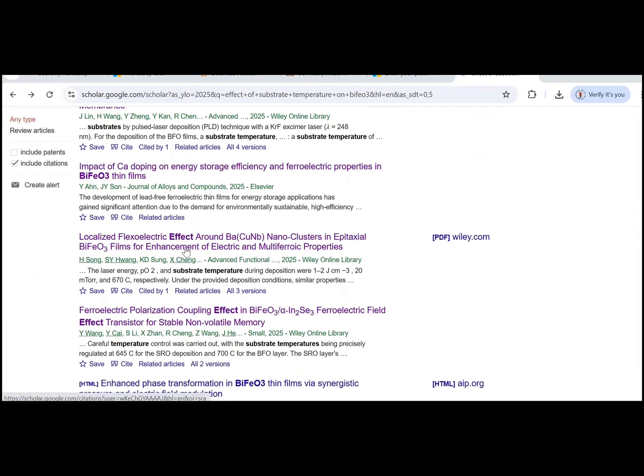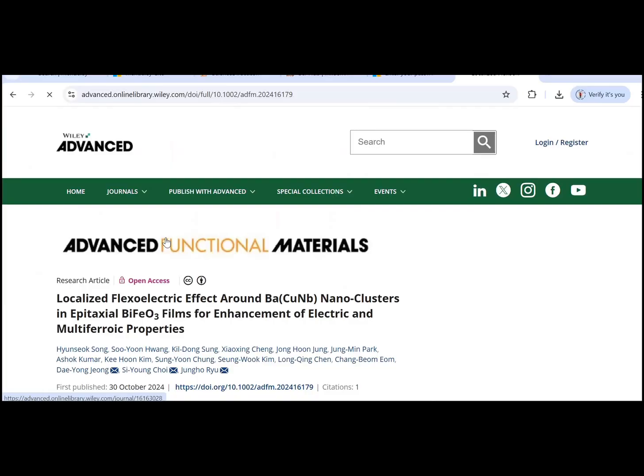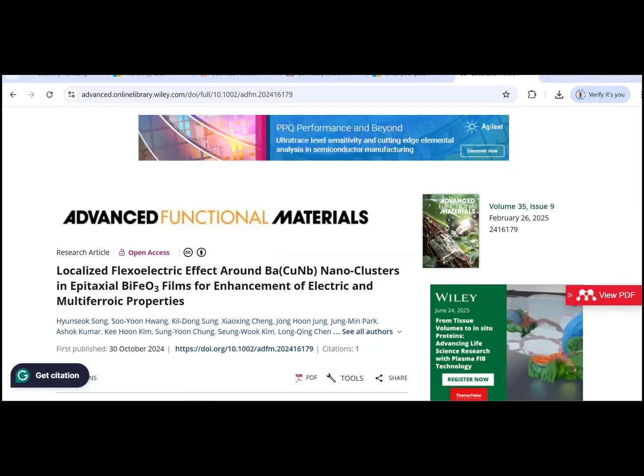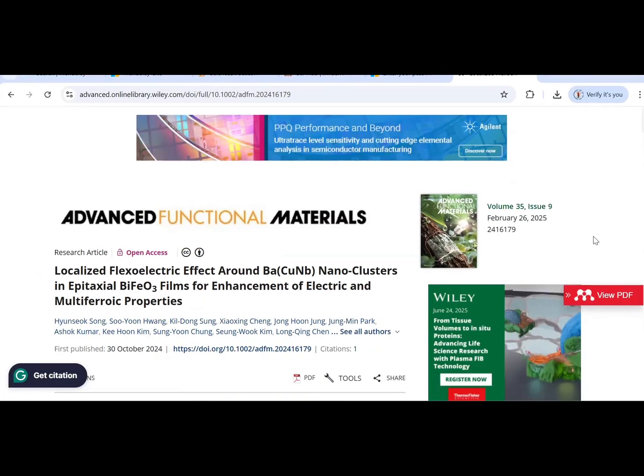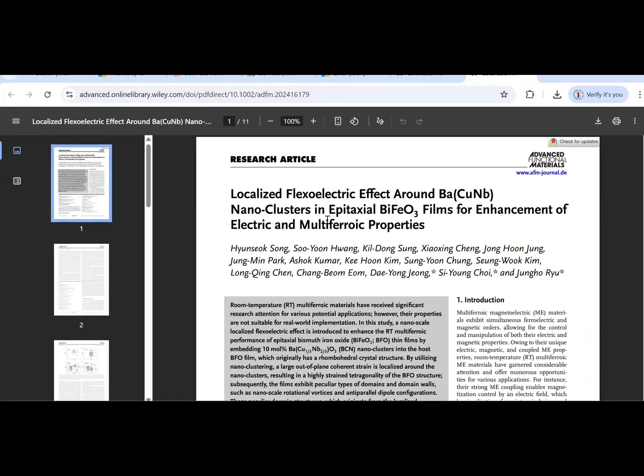So I will click on localized ferroelectric because I have already set up the Mendeley site. It shows this little icon of Mendeley, so I'll click view it as PDF.